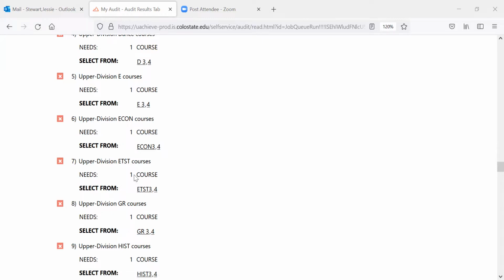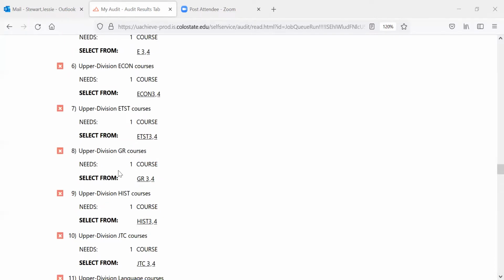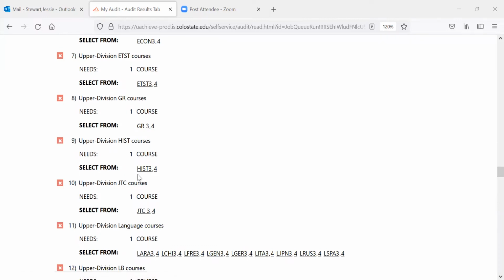Upper division ethnic studies, again, most of these are open for you. Some of them require that you've done a lower division ethnic studies, but a lot of them are open at the 300 to 400 level. Geography, most often you'll have to have taken a 100 level geography to get into upper division. Upper division history, you have to have done at least 1 lower division history and 45 credits total to get into upper division history. A lot of people have taken a lower division history because history is a core.